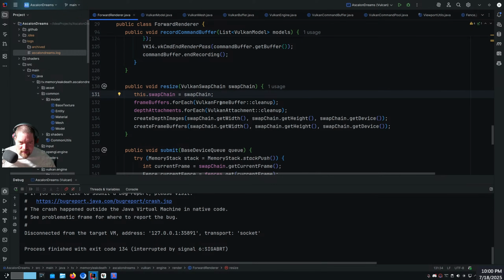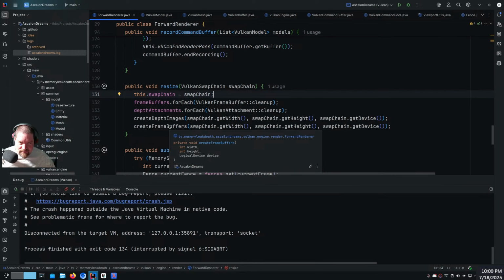Okay. All right. Well, I can't imagine this failing. However, the rest of these: create depth images, create frame buffers.